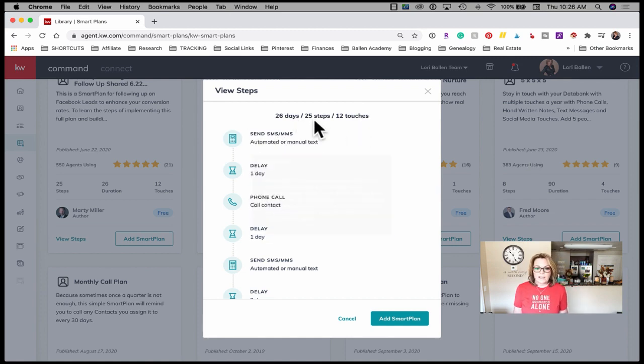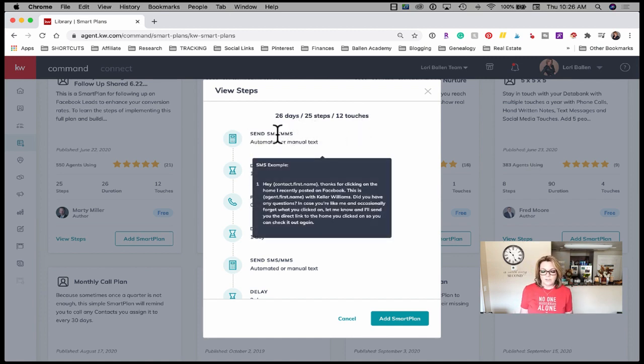So right out of the gate, when you add somebody to this smart plan, they're going to get a text message. Now, here's how this works. If you have Twilio connected and you are paying for Twilio, your text will be automated. So it will go out automatically on your behalf. So that's another reason why you need to be really careful about just adding everybody's smart plans, not checking them, and all of a sudden they start firing. You've got people on there. You've got to really be careful because there's automation that does happen in here.